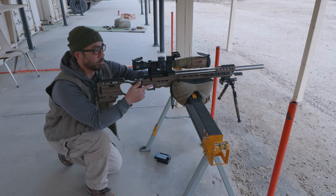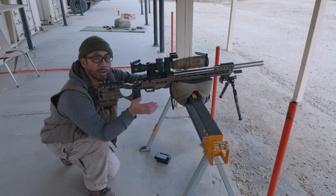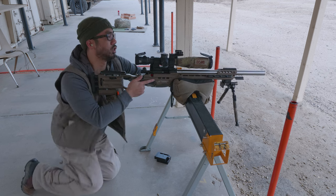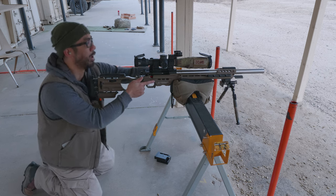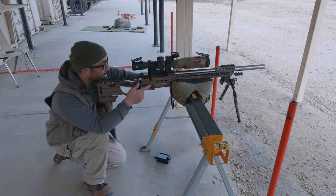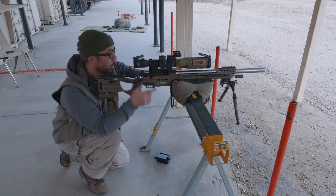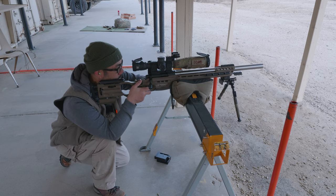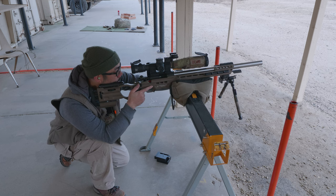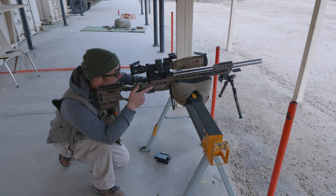Probably should have just went. I probably should have used my knee, to be honest. I tend to shoot with both knees down and forward, but I was being an idiot, and I could have just taken a position here with my right knee up and been a lot more stable when I was taking these shots, with less wobble. So don't do what I did during the live fire run through.